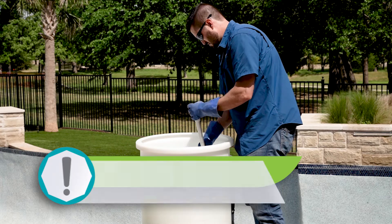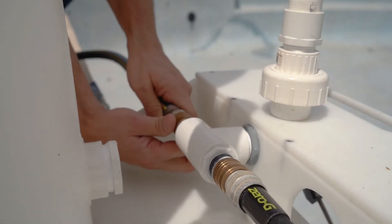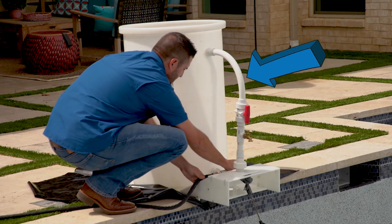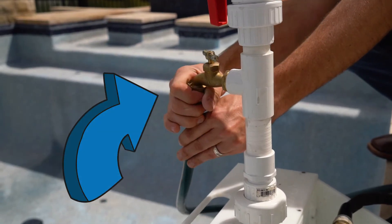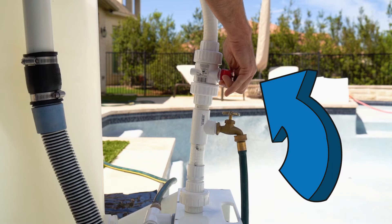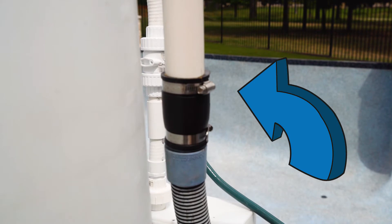The purpose of the startup barrel is to pre-fill it, then treat the water with calcium and SC1000 — and sometimes muriatic acid if the pH of the tap water is 7.8 or higher. The platform allows us to connect up to two garden hoses to fill the pool. Water travels through the base and up the flex pipe. A hose is connected to this spigot that supplies fresh tap water to fill the pool. The ball valve here allows you to control the flow of water into the barrel. On the side is a barbed fitting that connects to the vacuum hose so that they stay together. This allows for the calcium-rich water in the barrel to complement the fill water at an even ratio.